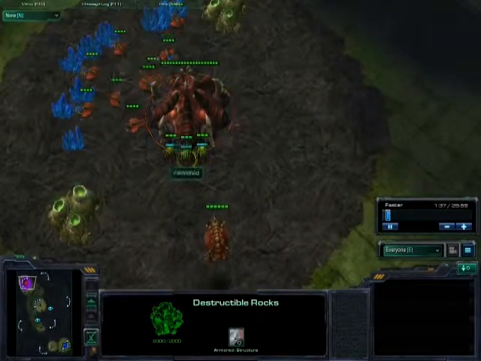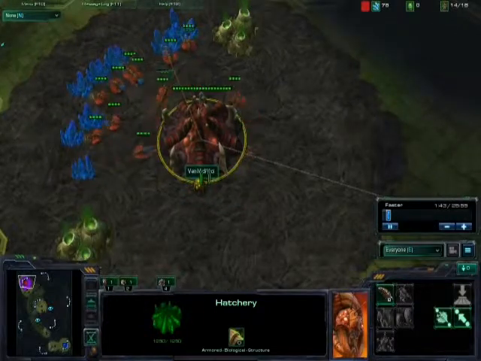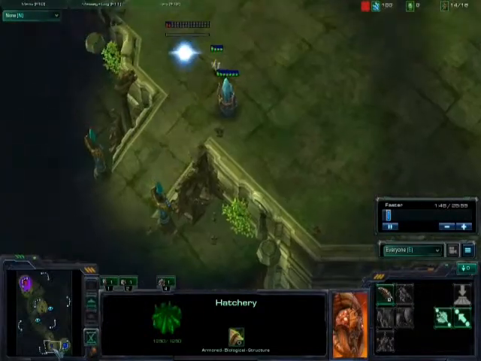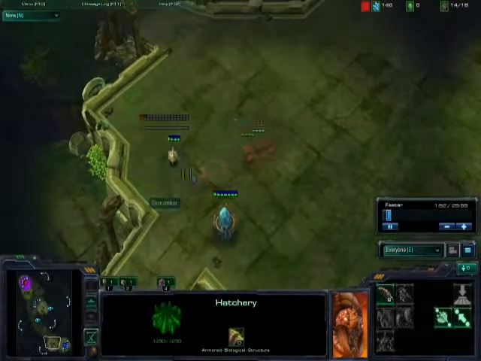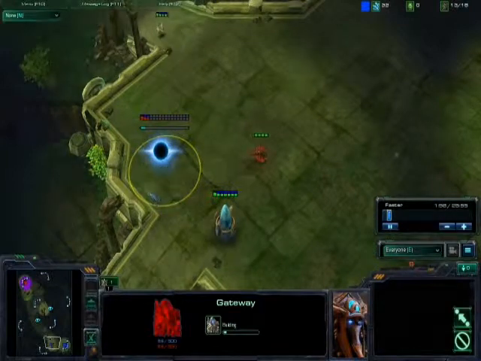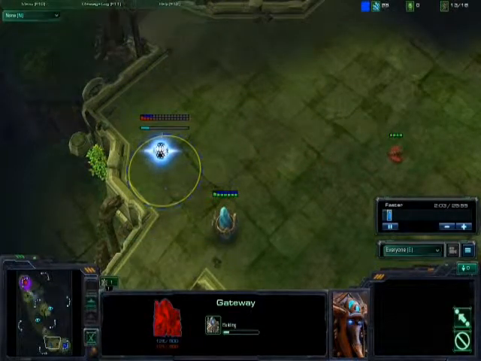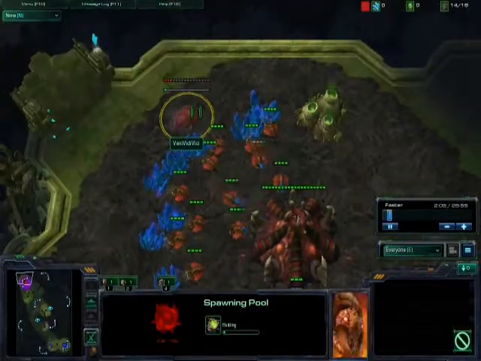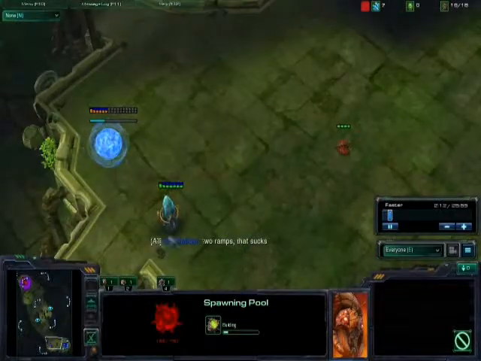And my opponent's just making drones. Looks like he's going for a pretty late hatch or a late pool. And again, I'm sort of walling off the front here. Oh yeah, I canceled that because there was a space between the wall and the building. Anyway, so my opponent's going for a spawning pool, pretty normal. Yeah, and at this point I realize that there are two ramps, and I mentioned that.